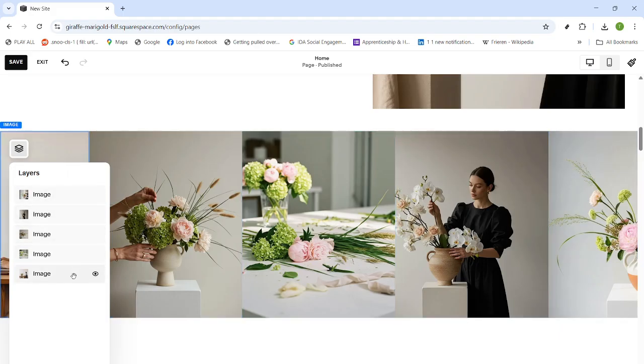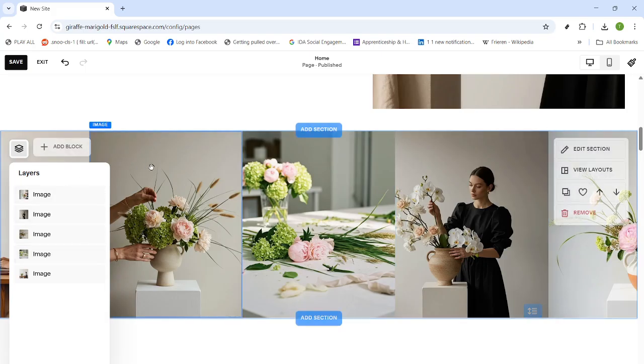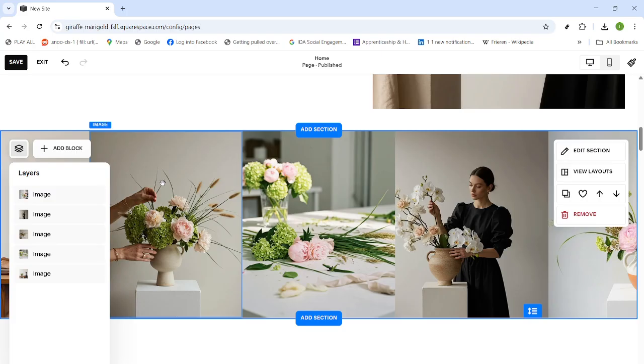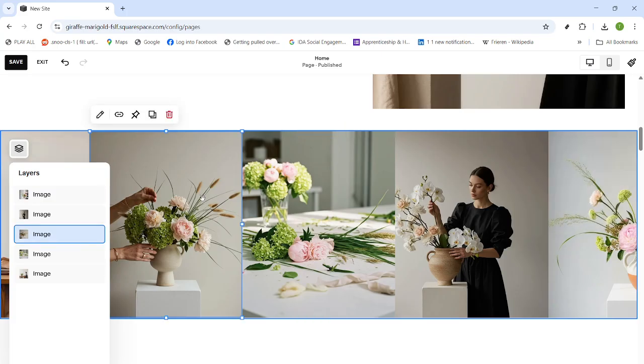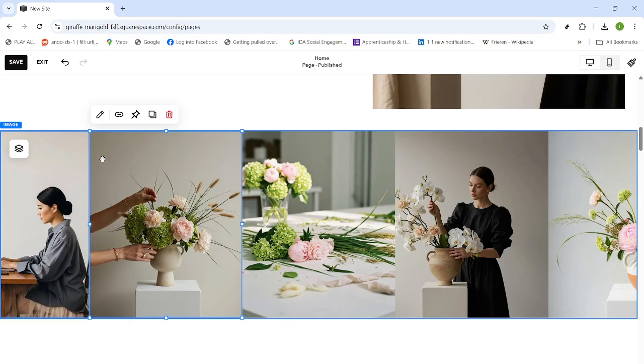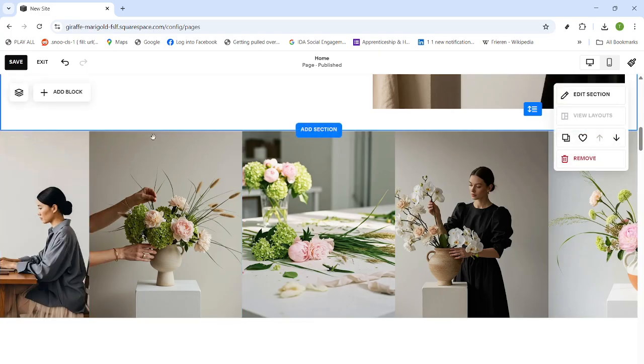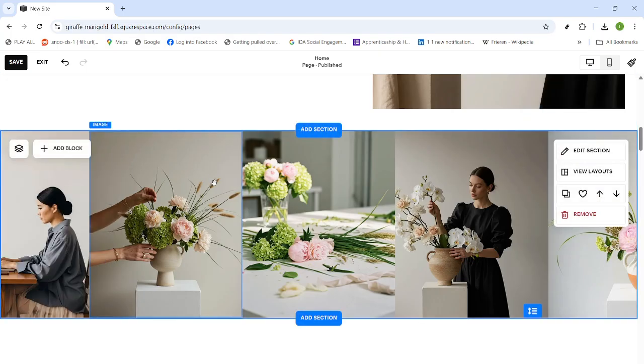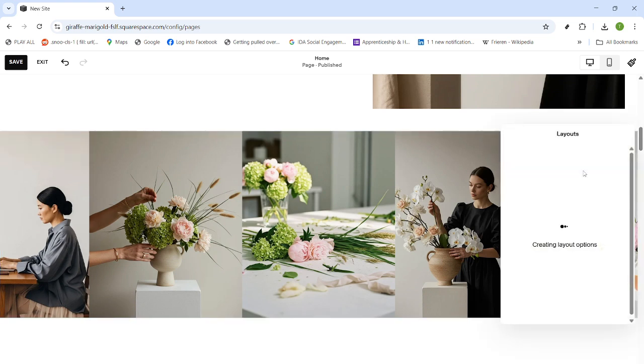When the layout and colors look right, save your changes. Use Save to commit everything to the live page. That's it. Your gallery section is in place, styled, and ready for content. If you're testing combinations, saving often is a good habit so you can roll back to a version you like. After saving, take a quick look on mobile to confirm spacing and contrast still feel balanced.